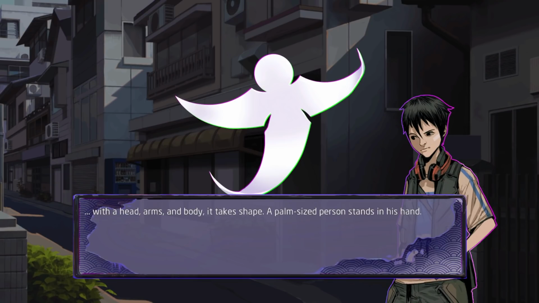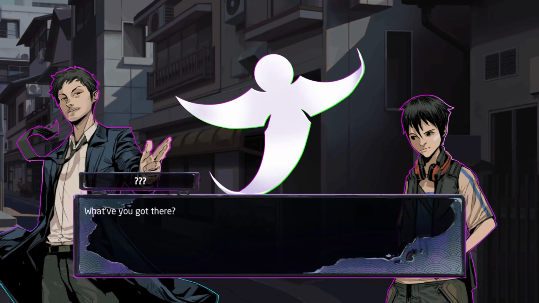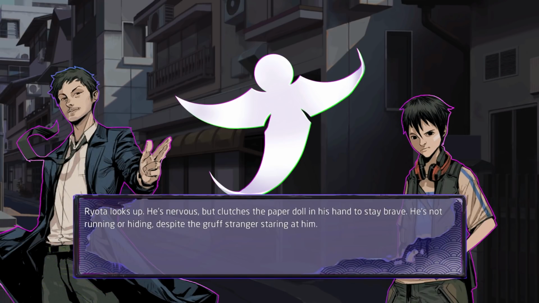With a head, arms, and body, it takes shape. A palm-sized person stands in his hand. As Ryota inspects his creation, someone who has been observing him from afar steps from the shadows. Here's KK. What have you got there? Ryota looks up, he's nervous but he clutches the paper doll in his hand to stay brave.